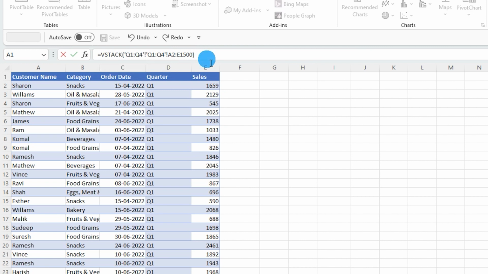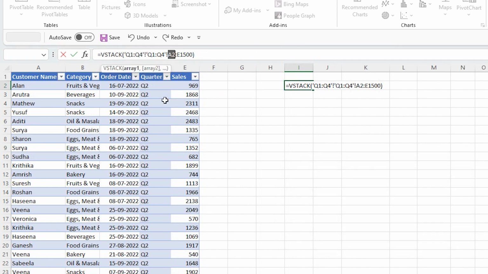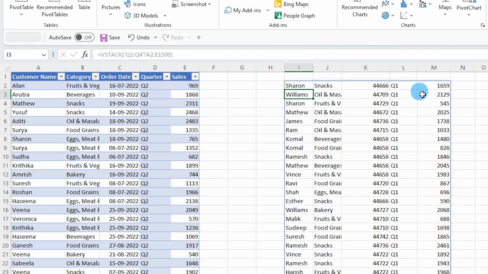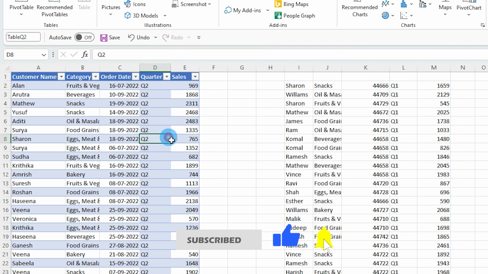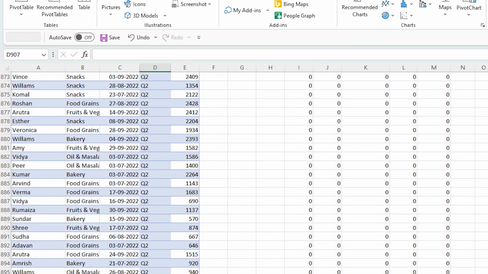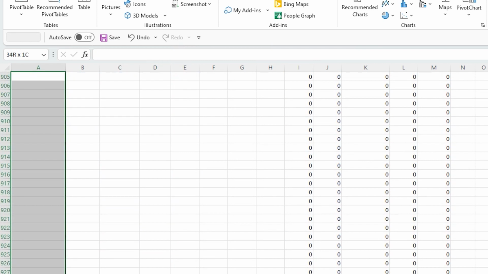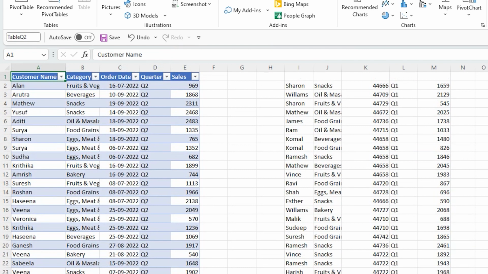I'm going to close the bracket here and press enter. Oops, I've entered the range twice over here. I'm going to get rid of one and now press enter, and now you see that I have got all of the rows from different tabs. And when I go here and filter, you see that since we entered 1500 as our range over here, because in this particular table I only have 900 rows, the remaining rows over here up till 5500 are going to be returned as 0. So in this case we need to filter this data out.